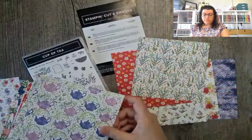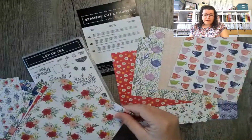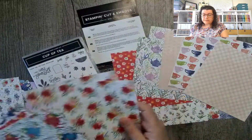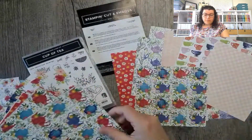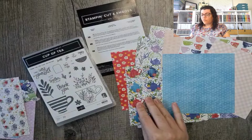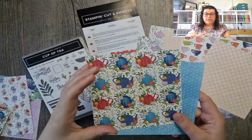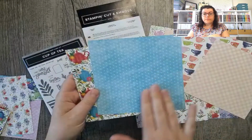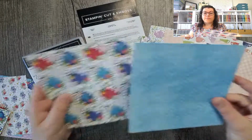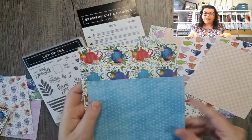Look at all these florals with the teacups and the pinks, more teacups. I love the ones that come with the textured backgrounds like this. It's just great because you can use either something very bright and layering like this, and make that your statement piece, or you can put something a little bit more subtle and then put your teacups and features and everything on top. So I love how they sort of double back them like that, so that you can use both, or even half and half on a card.